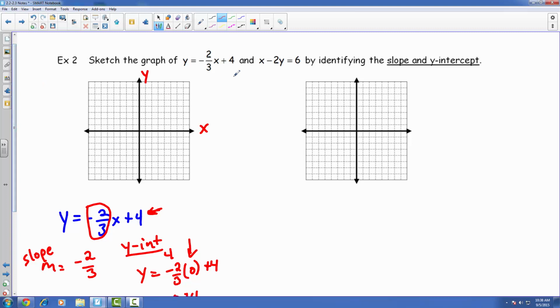So if we plot the point (0, 4), there it is, we then have that slope of negative 2/3. So we're going to go down 2, over 3 to the right, down 2, 3 to the right. You can see they are lining up in a pattern. I've also had students ask, Mr. B, can you go up 2 and to the left 3? The answer is absolutely. You can see it lines up with those other points. So up 2, over 3 again. There it is. Now just connecting the dots, you should end up with an image that looks something like this.